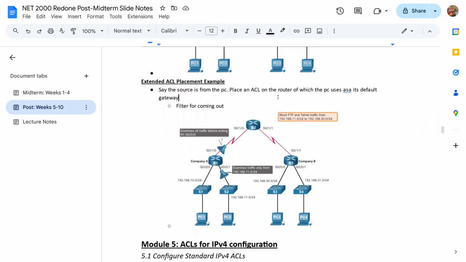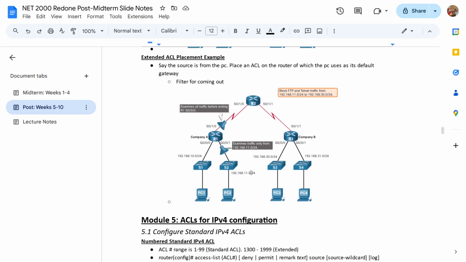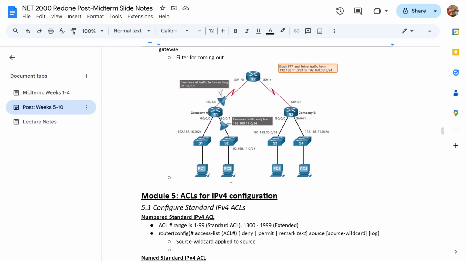Place an ACL on the router which the PC uses as a default gateway. So here, filtering traffic from PC2. And then another filter going to its default gateway here. So nice, that's how you did it.